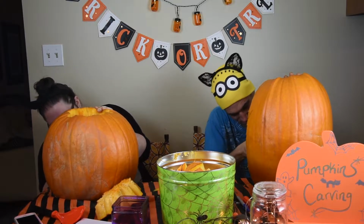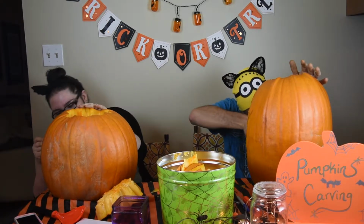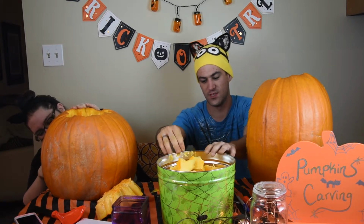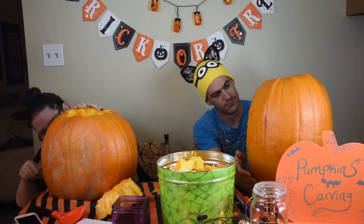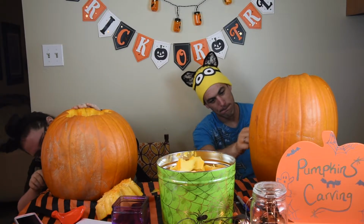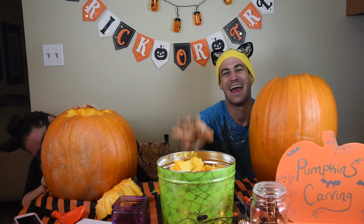Interpretive dance, let me be. Look, it looks like my pumpkins. I love how it's just top, front, and center. Oh, the mouth. Blue. Yellow. Yeah, we're not 5 at all. You're not even on camera. You just see the mouth.